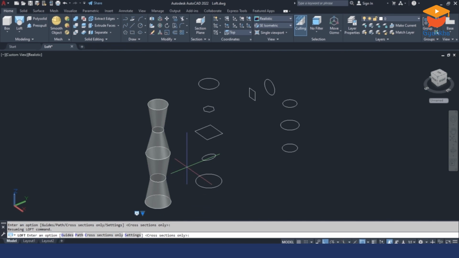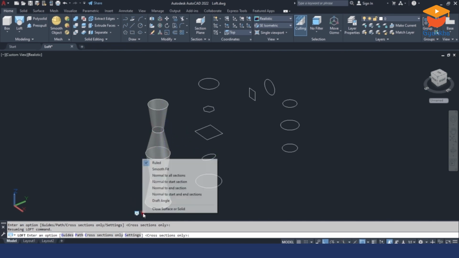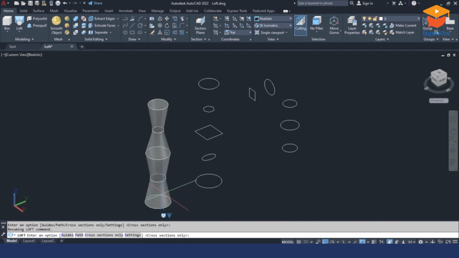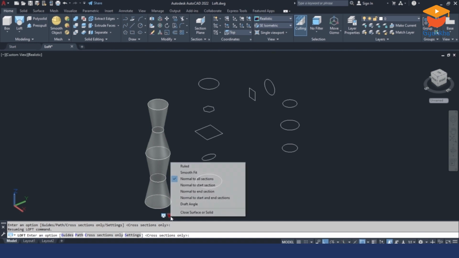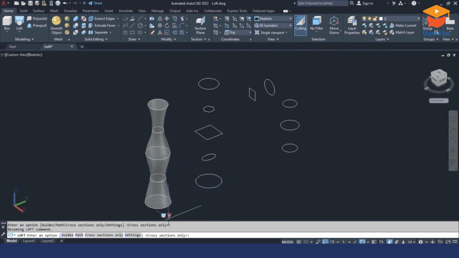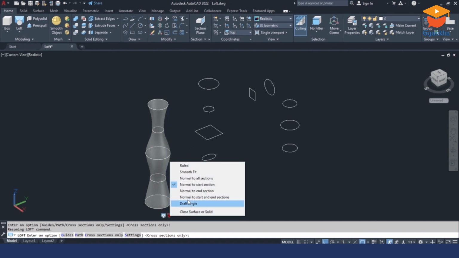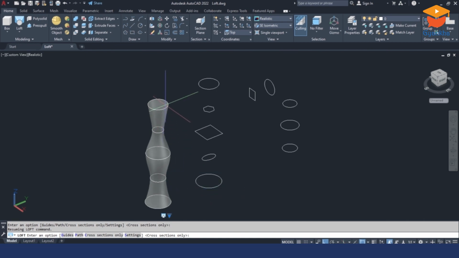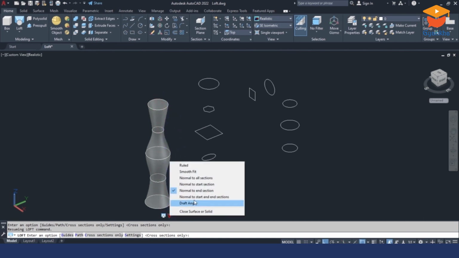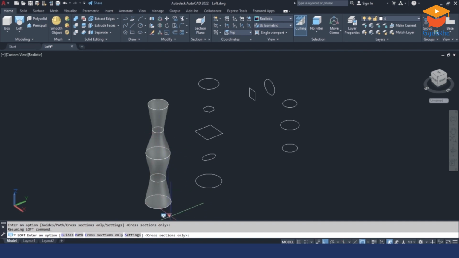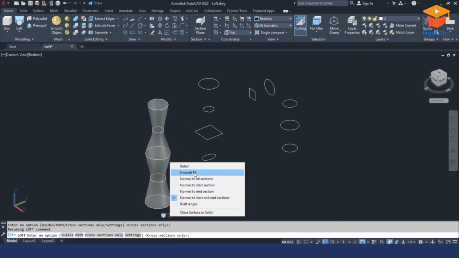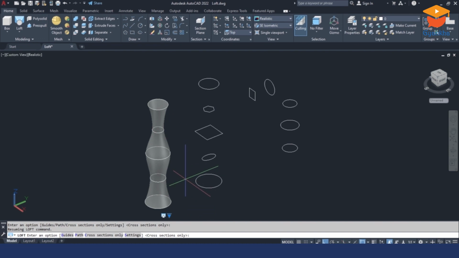Select this ruled, so you will get ruled, and the next option is normal to all sections. Like that there are a few options, very easy. Depending on the option you select, you will get some changes. Normally I use this smooth fit. Simply press enter again, and it is ready.